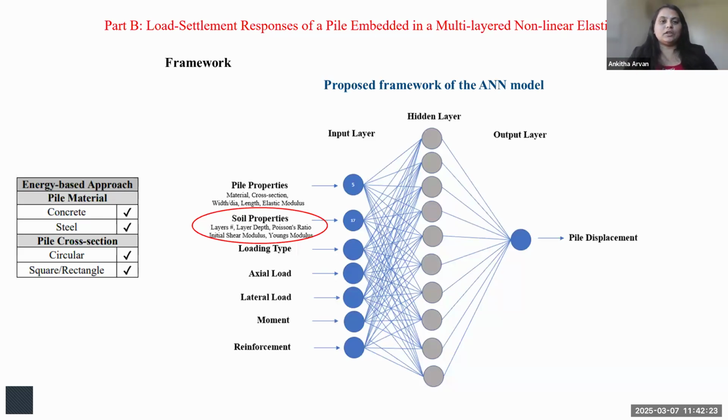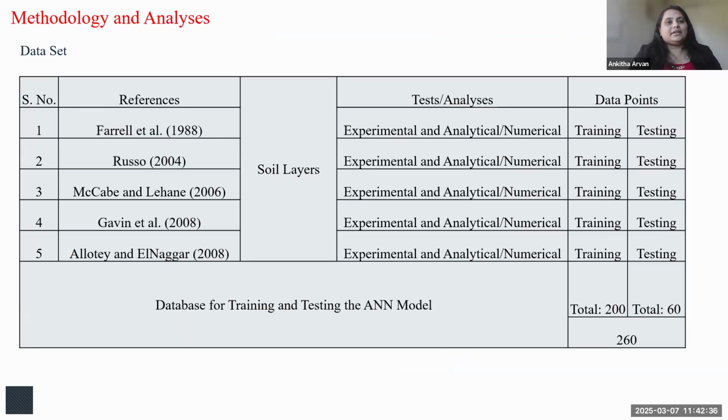And in this case, it was all the properties based on the literature, on how they could affect the displacement responses. But the focus was mainly the soil properties because they had a high influence on the displacements. The dataset was quite limited because there are not many researchers working in this area of multi-layered soil strata, because most of the experimental analyses just had a single layer of soil, even though in reality we do have different soil properties. But these researchers did analysis of the soil layers, and there were several experimental and analytical works done.